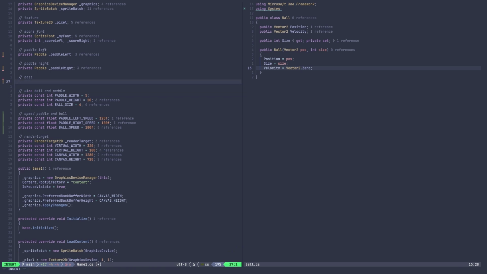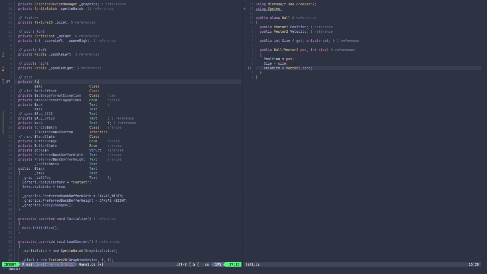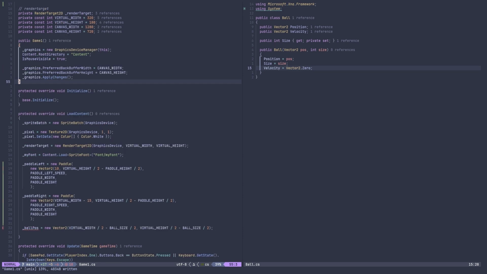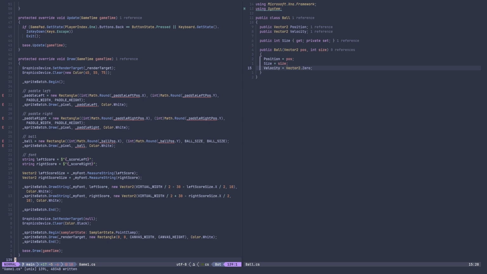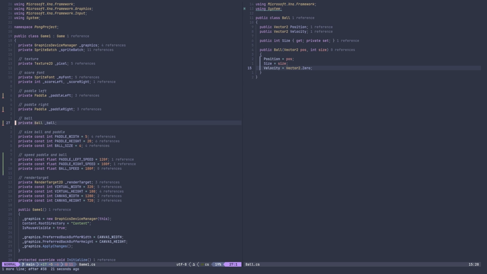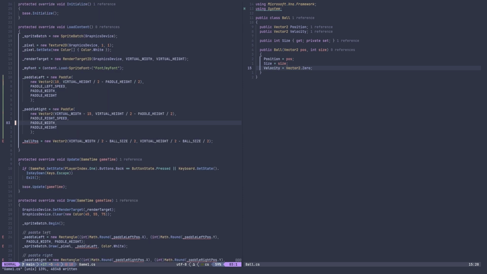and change it to ball, and we use the class. Okay, let's see. Okay. Oops. Let's instantiate our ball here.